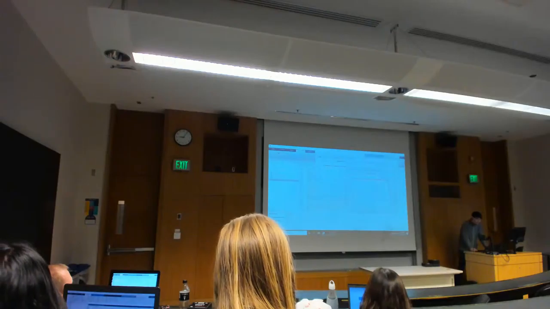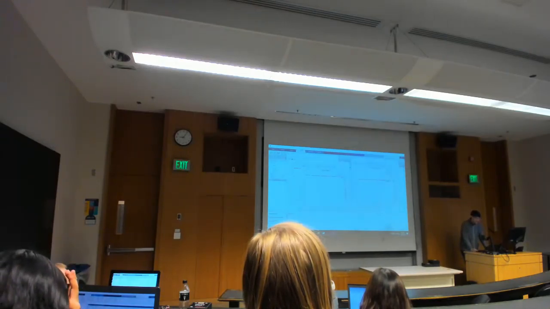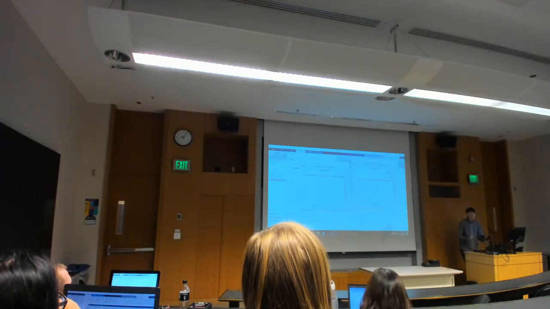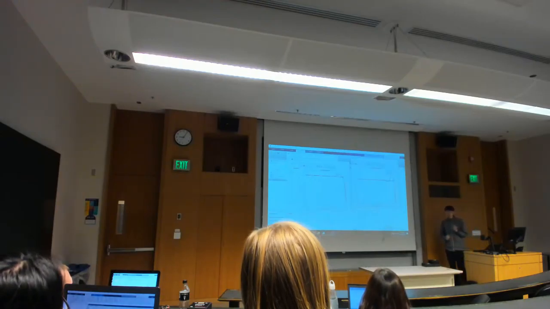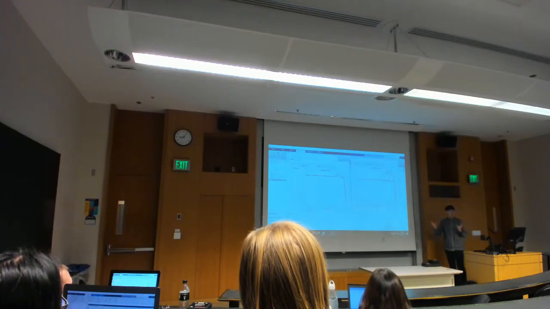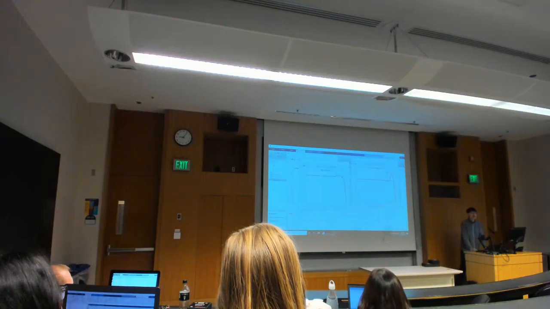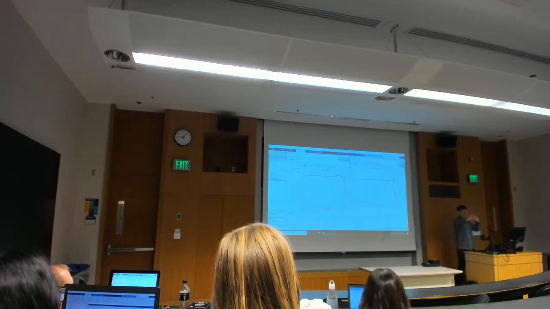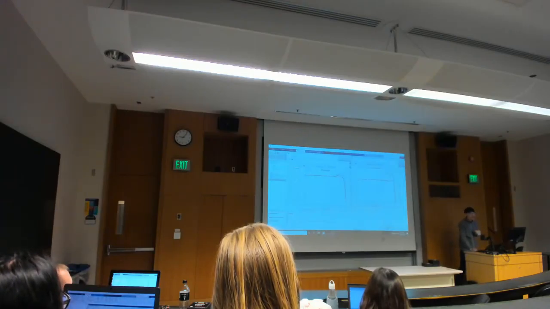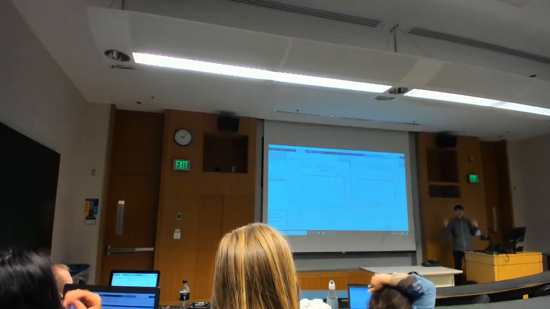Then we will see this type of system. This is when the step is given, then this is when the sine is given, and this is when the ramp is given. Here, when you see it, you need to check the units, I mean the order of the axis. So when we give the sinusoid, we expect some sinusoid wave from the figure, right? But here, we don't see any wave. The reason is, it is 10 to the 22. It's very huge. So the amplitude of 1 is almost negligible. So when we look very far away from this graph, the sinusoid is just like a line. That's why this blue is flat. And then 9 seconds later, the output of the system is expanding far away, which is also making sense.